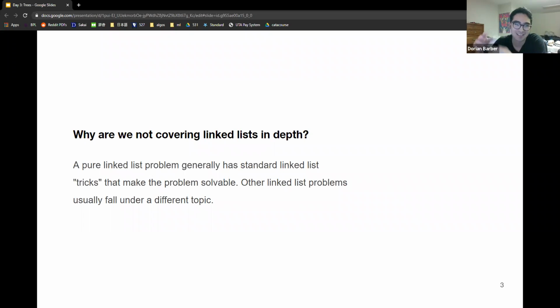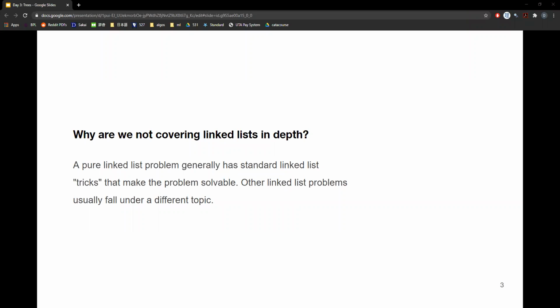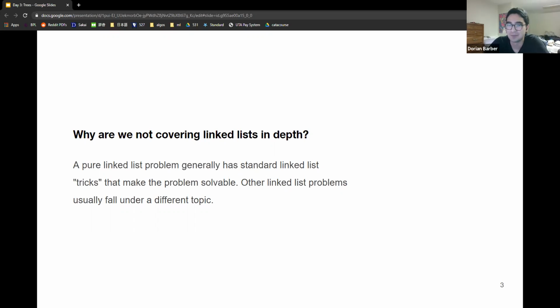So why are we not doing an in-depth class on linked lists? Generally, there are some pretty standard linked list tricks that maybe you've come across so far, maybe you haven't, but I don't think there are many of them, and they don't tend to be that complex. Once you see it the first time, usually it sticks.